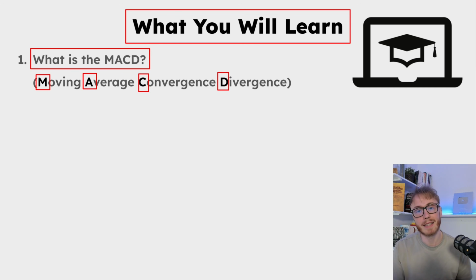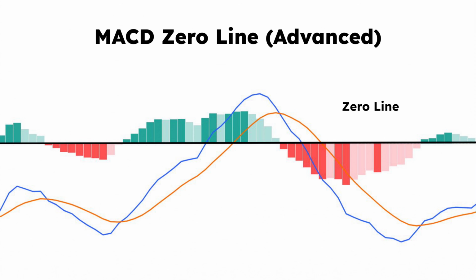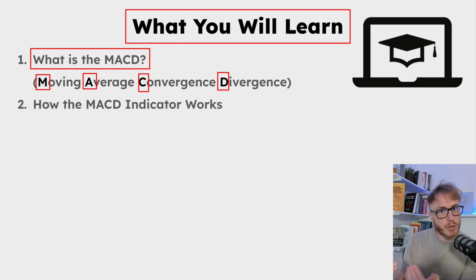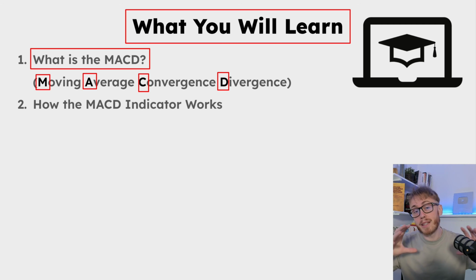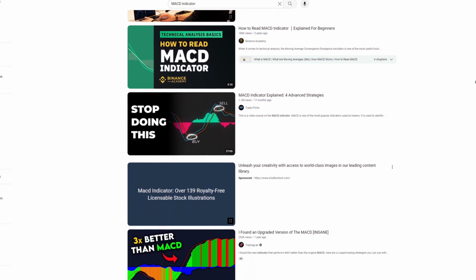the MACD indicator. In chapter 2, we're gonna dive deeper into how the MACD indicator actually works. Because in order to use the MACD in an effective manner, we of course need to understand exactly what the MACD indicator is telling us about the price. And since this will be such a long video, I will be able to dive much deeper compared to, for example, other videos here on YouTube.